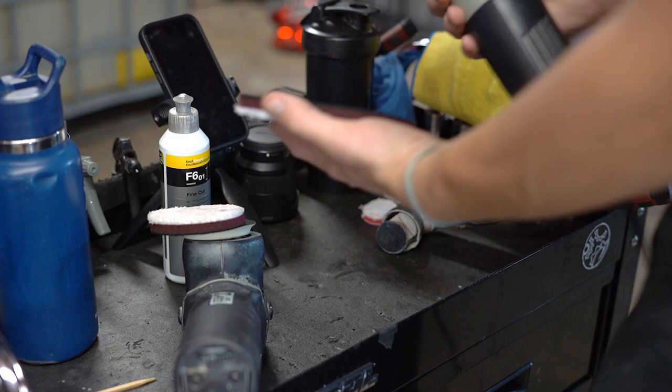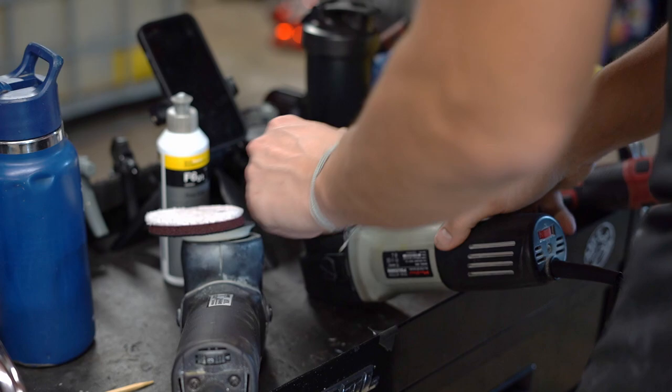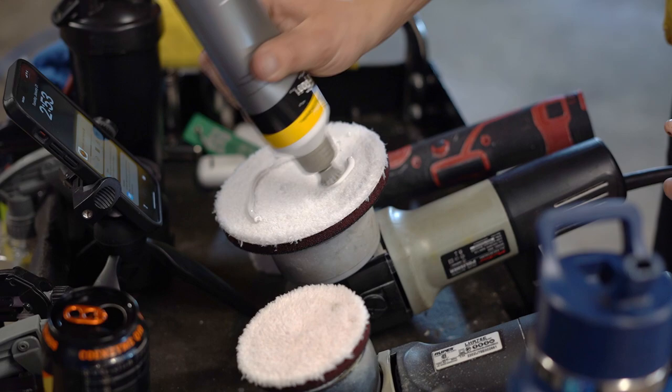I started messaging the owner, like, dude, this is surface rust. I don't know what's going on here. But then I found that piece of wrap, and then finally he messaged me back, and it all came together. And I could chill out for a little bit.